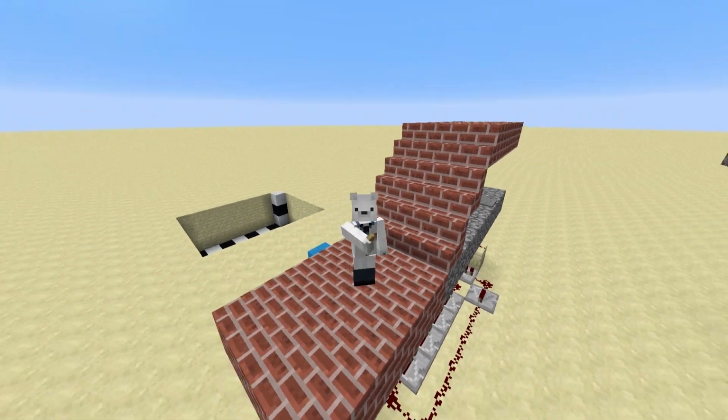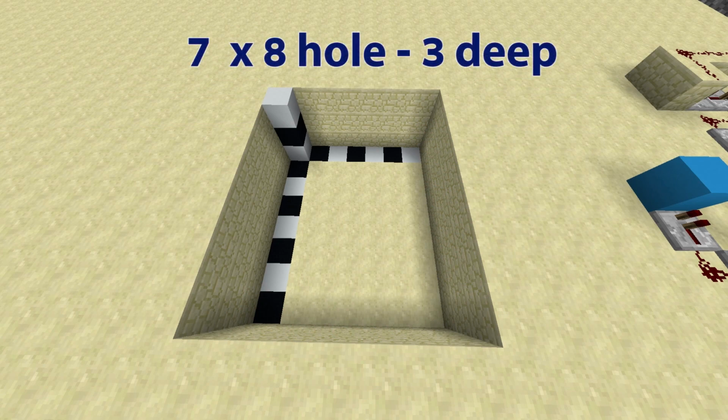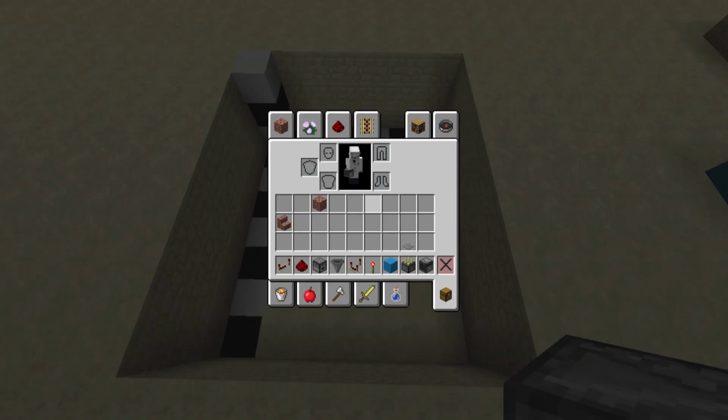Okay, so now let's get on to the tutorial. For this build, dig out a 7x8 hole that is 3 blocks deep, and then grab out the materials: some blocks, some stairs, some pressure plates, some redstone repeaters, some redstone dust, some droppers. Make sure they're droppers, not dispensers, because otherwise the T flip-flop system won't work. A hopper, some redstone comparators, a redstone torch, some building blocks, doesn't have to be light blue concrete because you won't see them, like some sticky pistons and some observers.